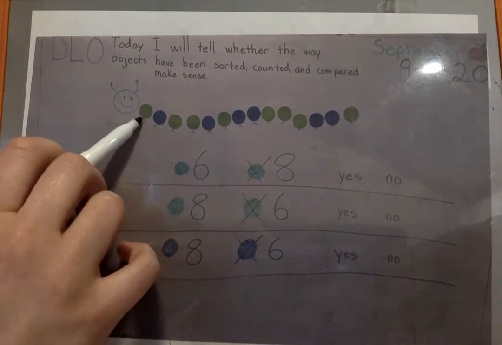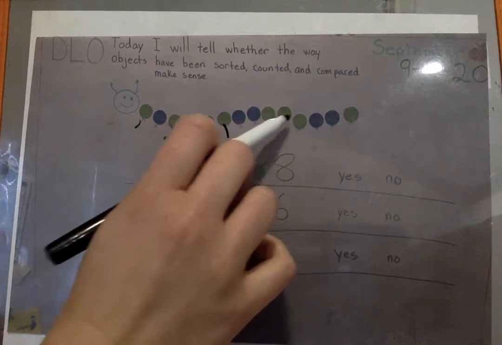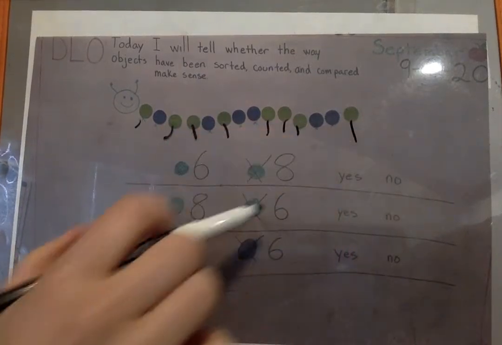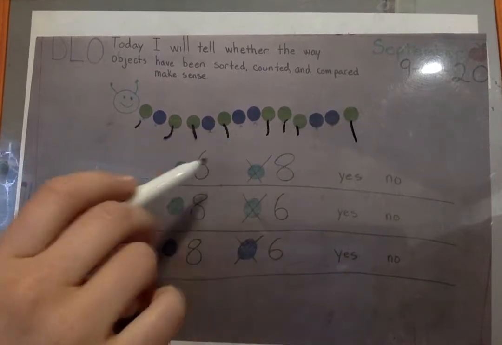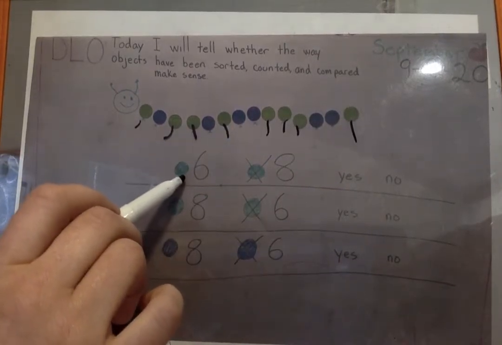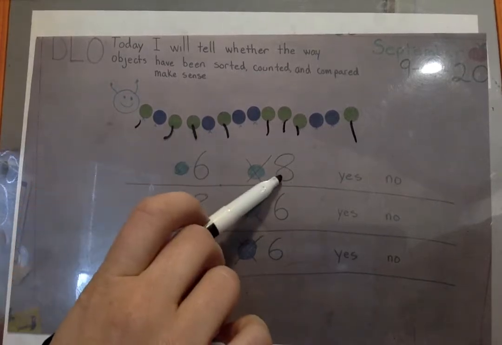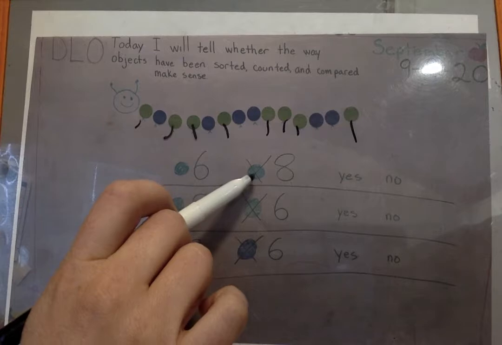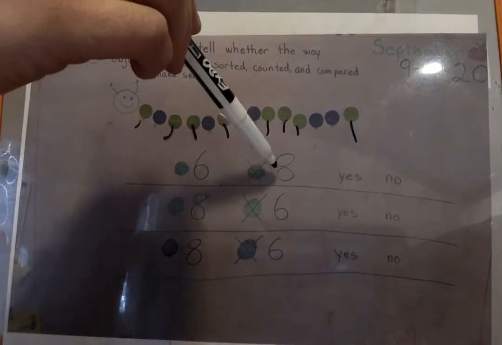6 green circles. 1, 2, 3, 4, 5, 6, 7, 8. Well, right off the bat, I counted 8 green circles, but here it says there's 6 green circles. Is that correct? No, that's not right. Over here I say I have 8 non-green circles. So I'll make a little dash up top to try and count. Let's see if that one's true.